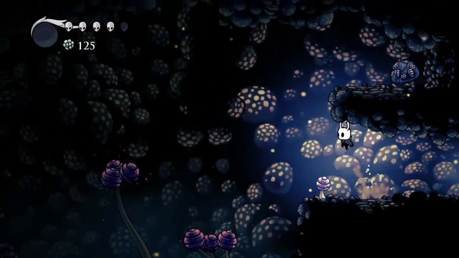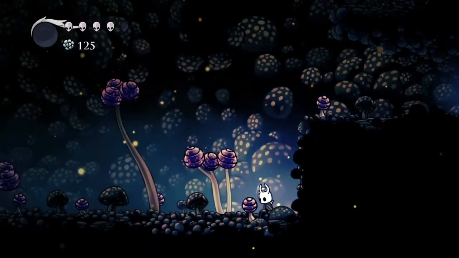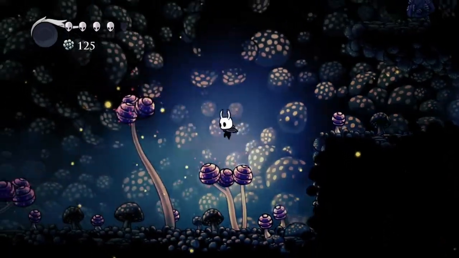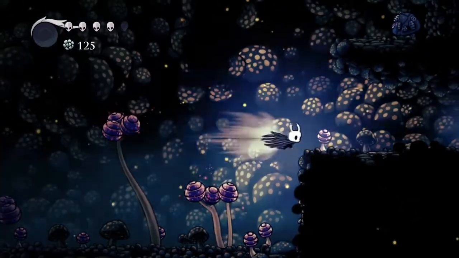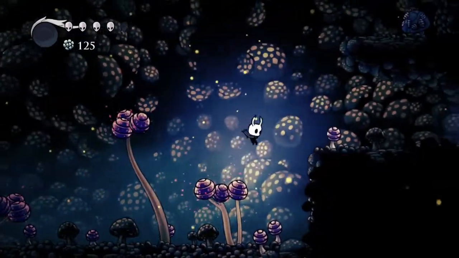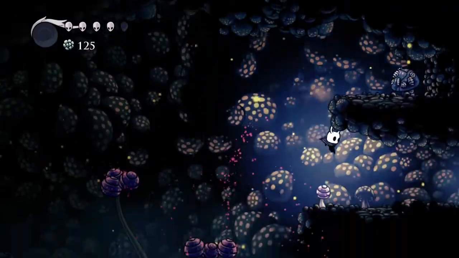And then, man, I had so much trouble with these mushrooms when I didn't know how they worked. So as you can see, they're bouncy, and I gave up the game for quite a while because I couldn't figure out how these mushrooms work. But you actually have to just pogo on them, and then you get a big bounce. Let's see if we can get up here.